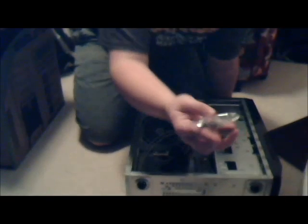Okay, so the way this works, let's change the angle a little bit. Okay, hopefully you can see that back a little bit. Here's all the screws. This includes the standoffs, hard drive mount, and speaker for if you have issues. This has the weirdest hard drive mounting I've ever seen. If I remember how to do it, I'll be surprised. But we'll get there eventually. I'm going to set this on top of the chair.